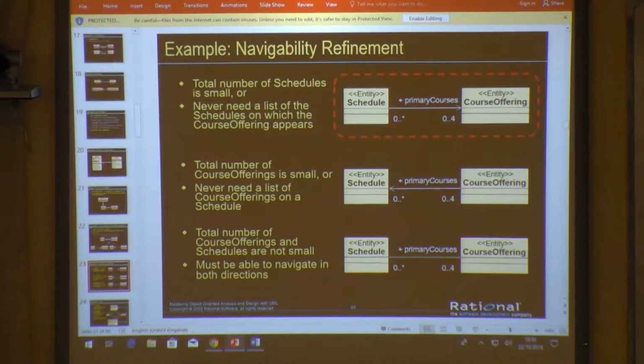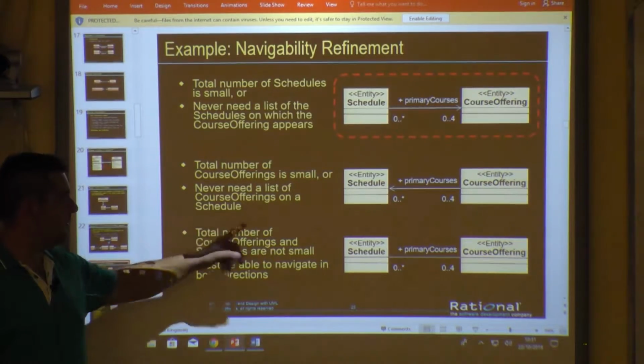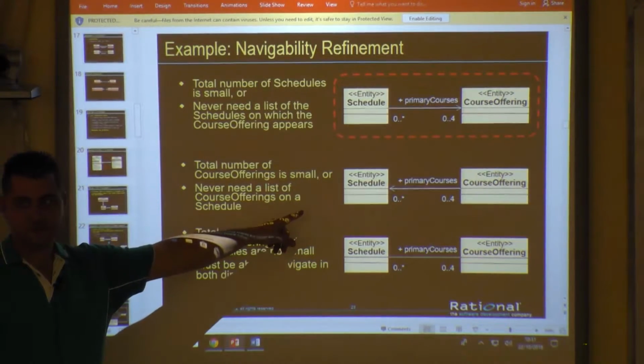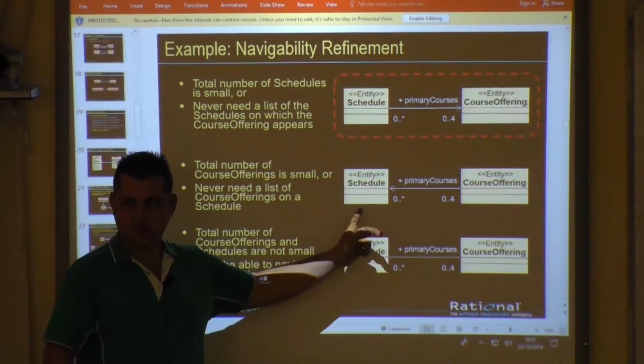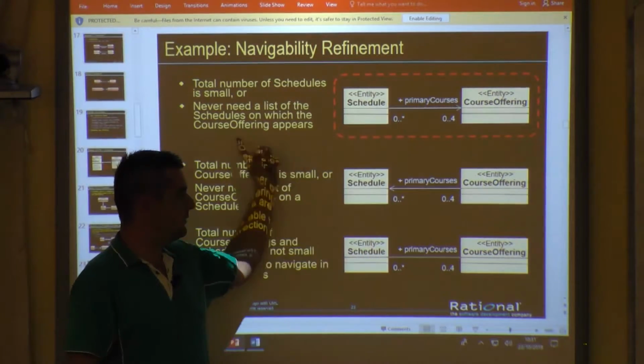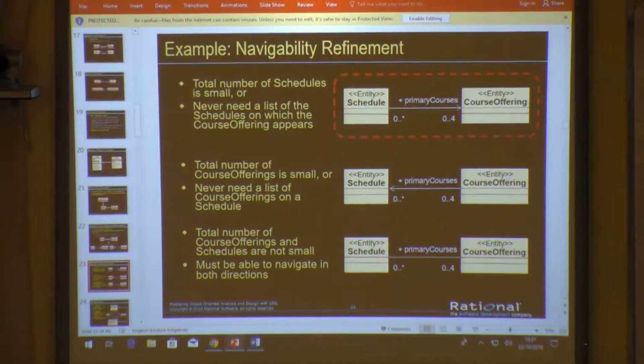But what about if a lecturer wants a timetable? A lecturer wants a class list. In essence, he's getting the course offering and the student. So where do we see the student information? It will directly be connected to the schedule, because from the schedule we connected to the student.